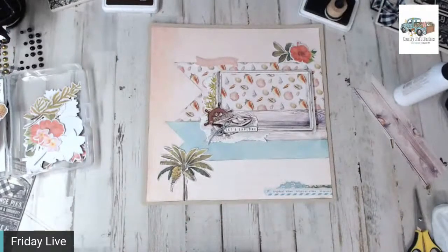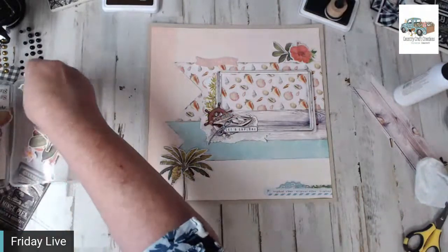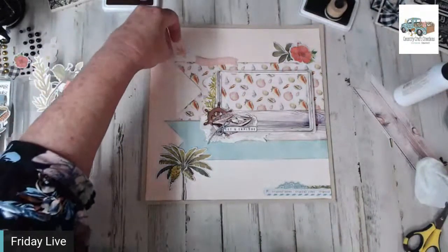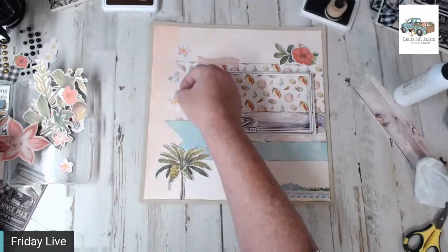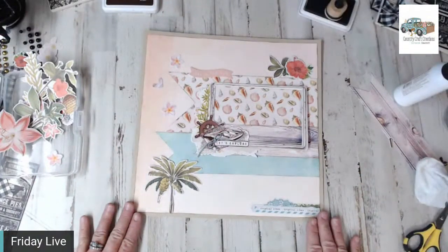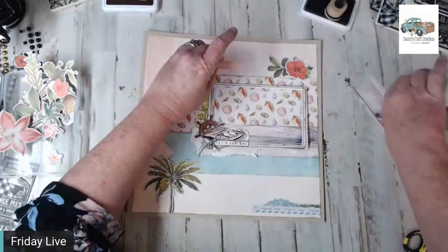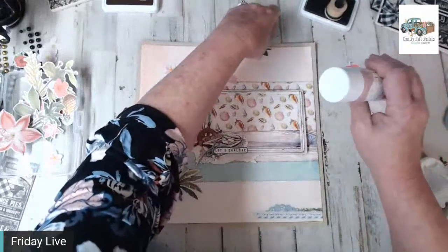And then these, I did have some little hearts. I guess when I dumped it, everything went flying. I didn't notice it, but you have tons of these little tidbits if you purchase the bits and pieces that come with it. And then we have some more hearts. So your layout, which is basically what you're wanting to tell your story about. Yes, those are the click sticks, definitely. And then this will live here flat when I add the photo from the cruise. Okay, day in the sun. Let's put our flowers down first.